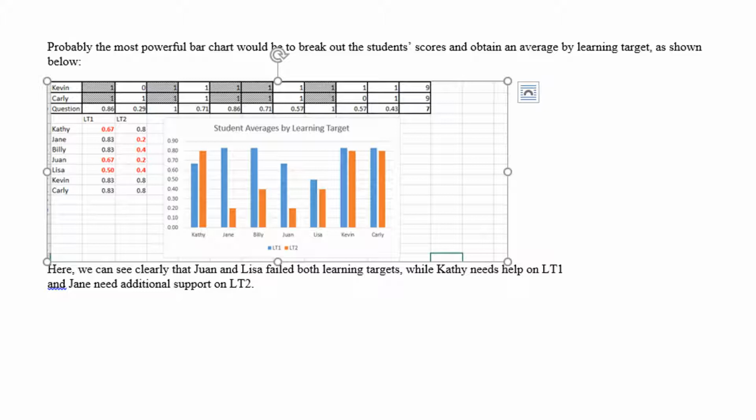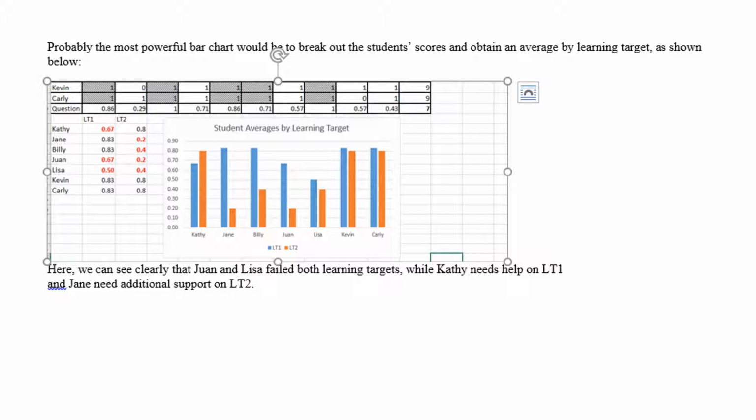Kathy, for some odd reason, has mastered 3-digit division, which is learning target 2, but she hasn't mastered learning target 1. I would want to speak with Kathy and find out what's going on because it's very odd to have mastered the more advanced learning target. Maybe she simply made some addition, arithmetical operation mistakes. So I'd want to check and see if she really knows how to do 2-digit.